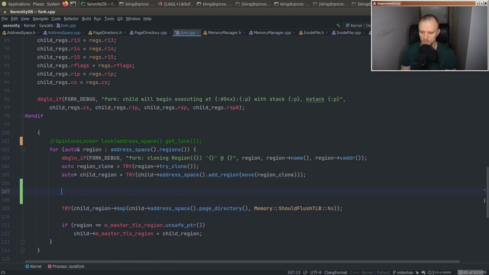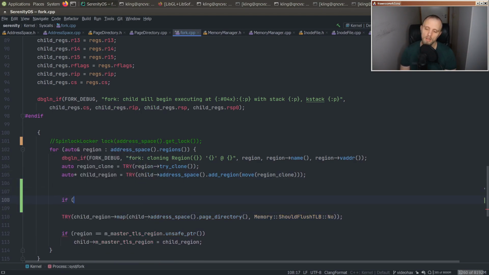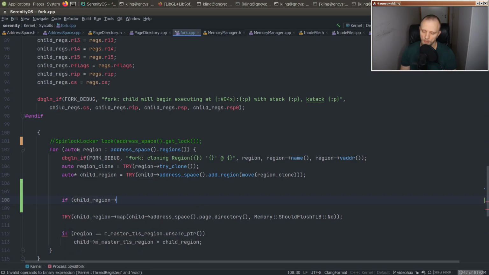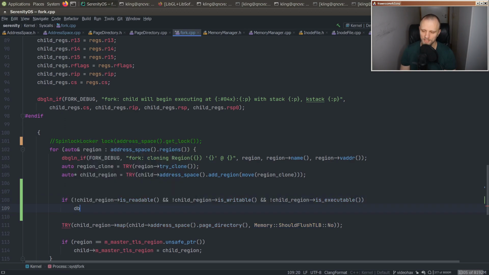So here, if child region is not readable, child region is not writable, and child region is not executable. You know what? Let's just log something to see if it actually happens. Hello, fork with prot none region.